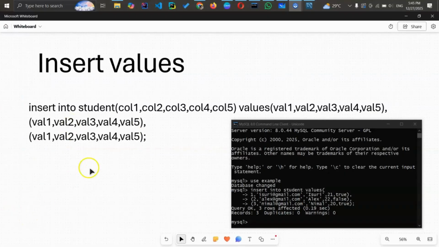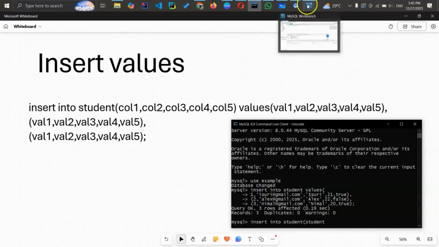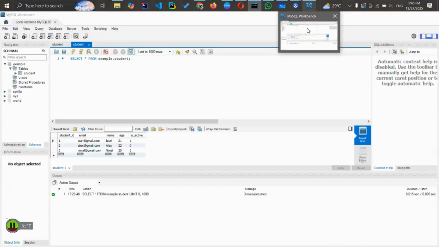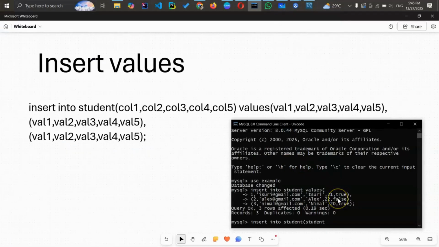Let's insert values from this method, right? How can we insert into student? Now give the column names, right? Okay. First one is student_id.